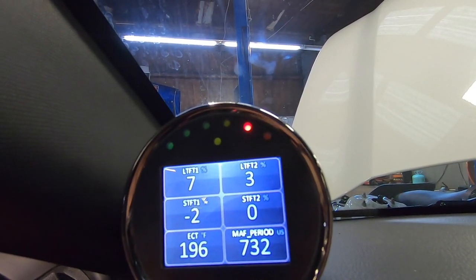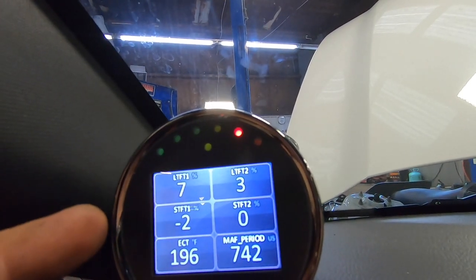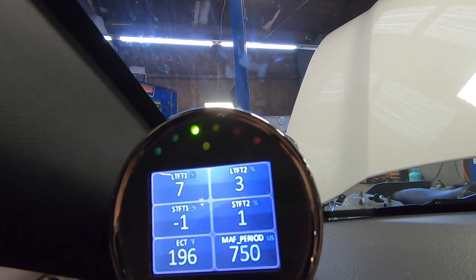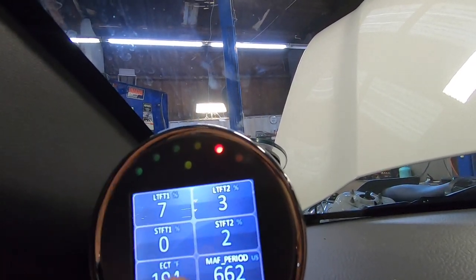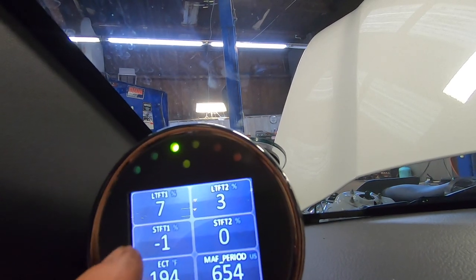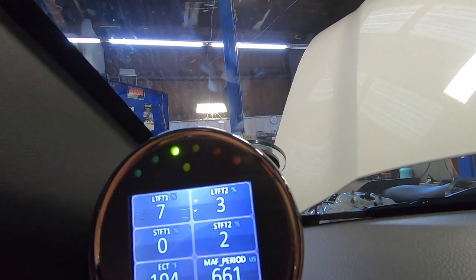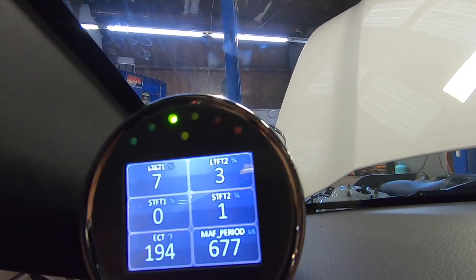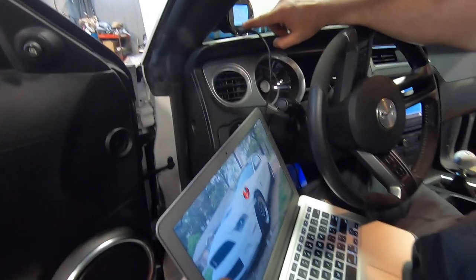Now, what long term is: after it runs a certain way on short term for a while, it stores it up into long term and then short term resets. Most people like to see both, but short term is what I like to see. The fact that long term is sitting really low and short term is running low, I'm liking it. He might adjust some stuff, but we're going to log it and let him make that decision.